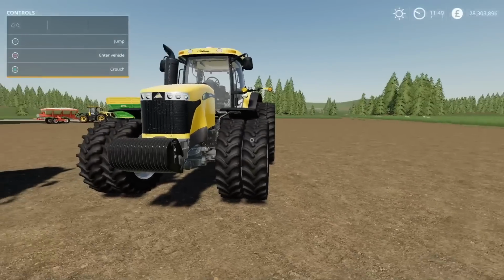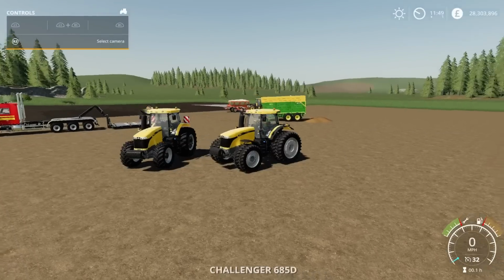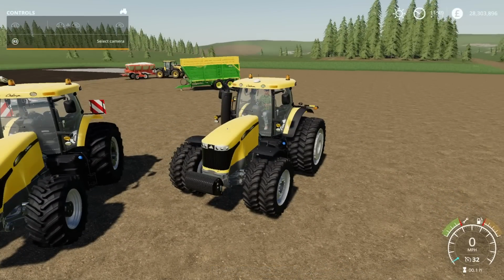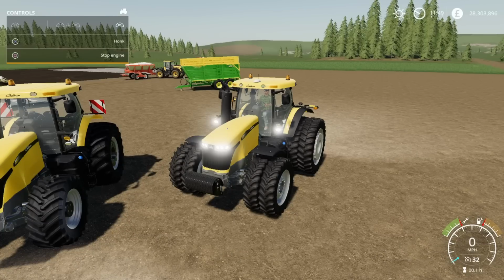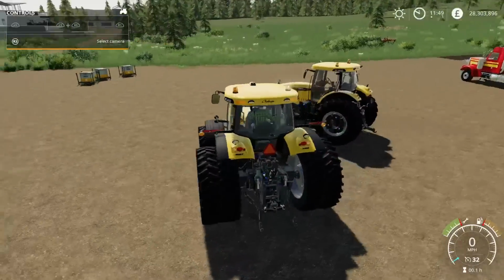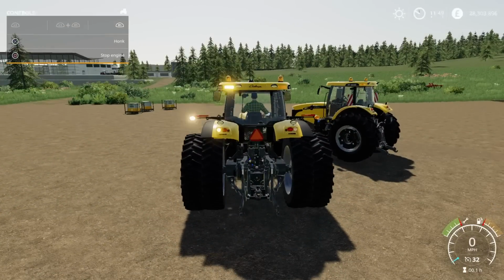Yes, I must say I went for the duals on this one. So we'll jump in this one, start it up. Lights on, cycle through, rear work lights, front work lights, and off again. Beacons on the top. Indicators, because you've got the stalks on there on the US version. Nice and bright. If I do L1 and side on the D-pad close cover, that brings those light stalks in. So depending on the width of tyre choices you go for, you can extend them out if you want to.